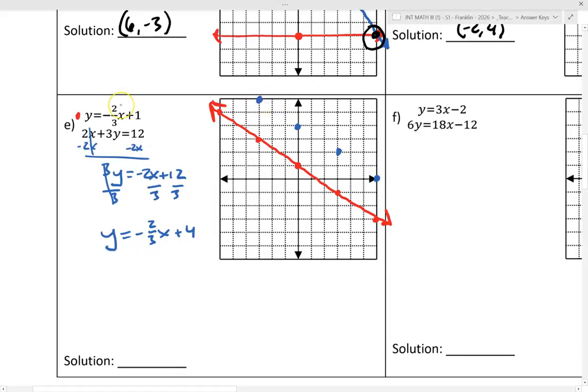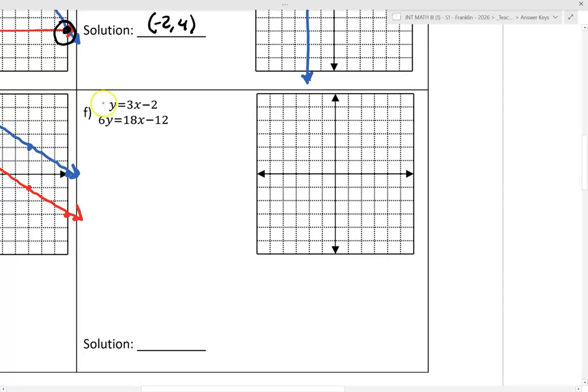we can see already they have the same slope, so we know from our previous set of notes that lines with the same slope are parallel. So these happen to be parallel lines. And our solution to a system is the point where they intersect. So there is no solution here because there is no point where they intersect each other. Parallel lines do not intersect, and so they have no solution. There is no point that makes both of these equations true because they never intersect.